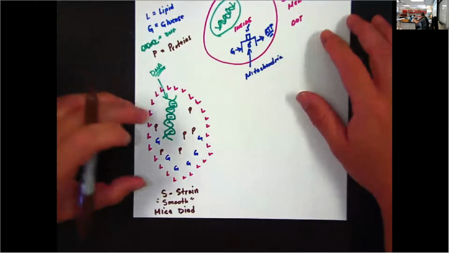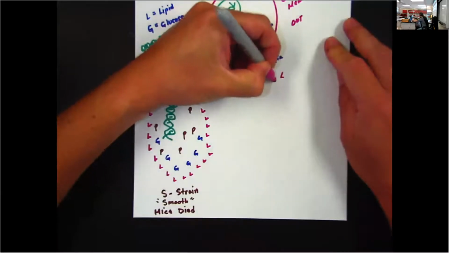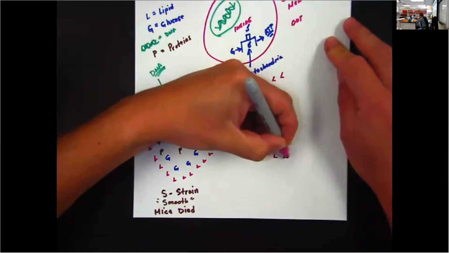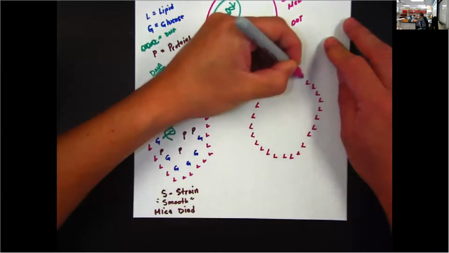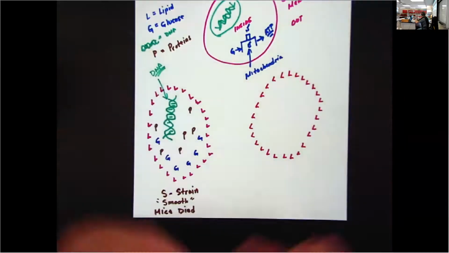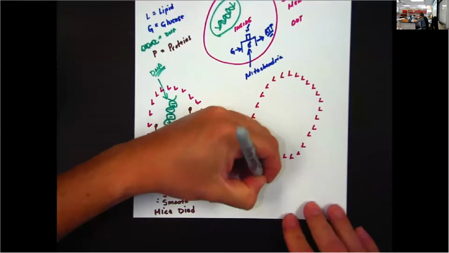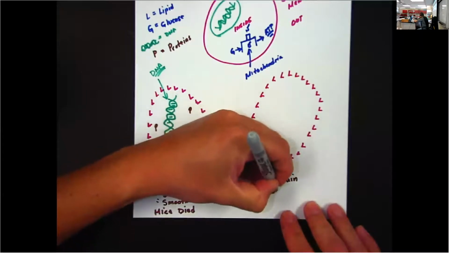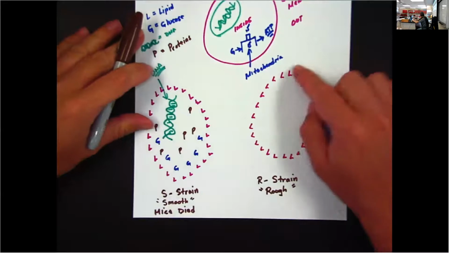Now, there was another type of bacteria that he studied. It's going to have the same thing: a cell membrane made out of lipids. There it is, lipids. Now this other cell, he called the R strain, because under the microscope it looked rough. That's what he said, and if you look at the text, you can see that. Now, the cell is made out of lipids.